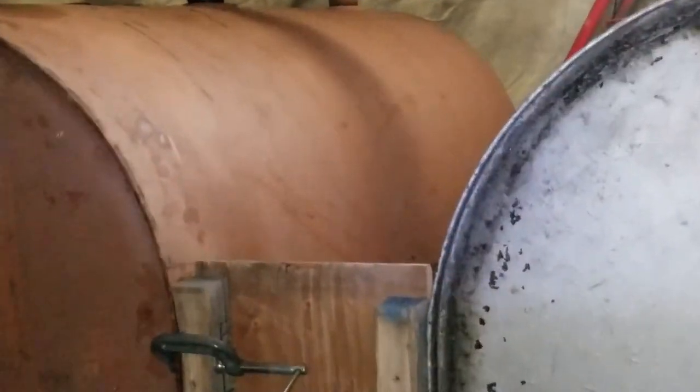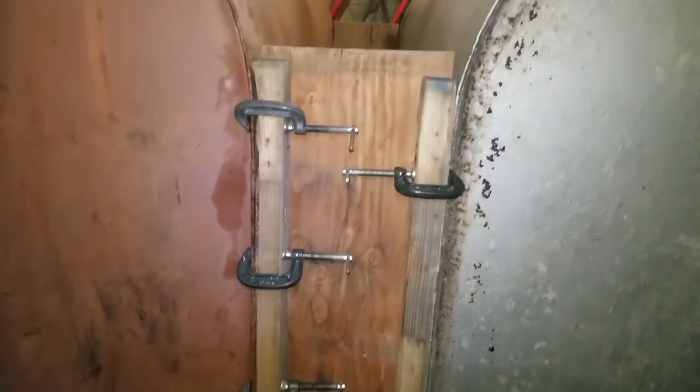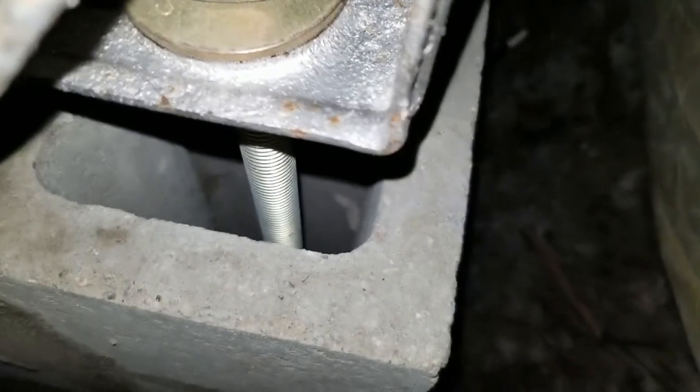We have the tanks set. It's kind of hard to get it all in one frame. And we have them level, or that is to say plumb in the vertical direction, with some specially cut boards and a plywood brace going across the top. One down there at that end. So the next step is to pour these full.